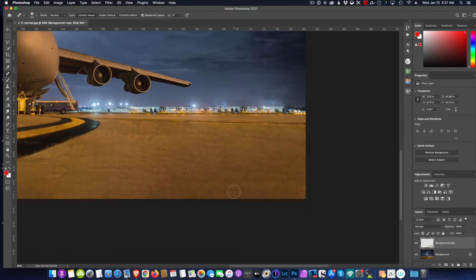Try to just come in and just wherever we're getting the repeating patterns, try to get them off with the spot healing. We're not expecting perfection because I am going to run a blur over this tarmac to bring the colors together. Okay. That's looking pretty good. I think we have improved the tarmac considerably.